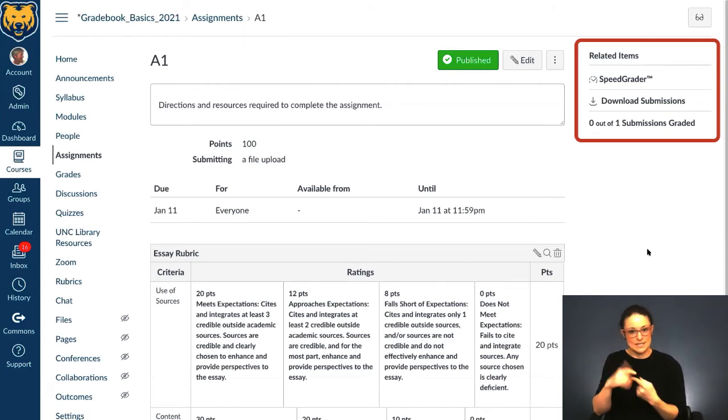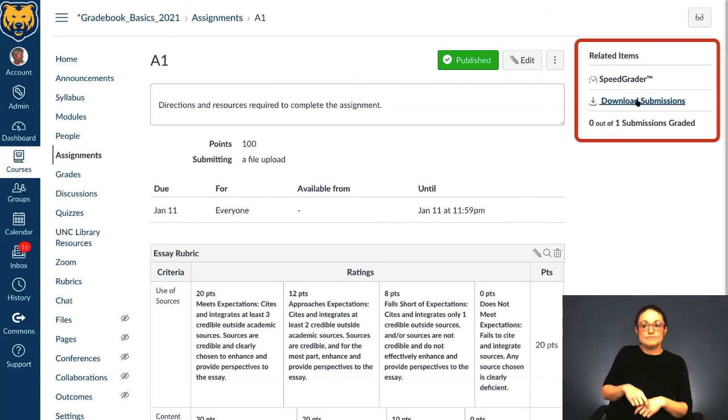Or I could grade as I go, but Canvas is going to tell you how many submissions you have that haven't been graded yet. When I get 20, or however many students I have, or whenever I want to start grading, I can download those submissions. So I don't have to use SpeedGrader. I can download them and I can enter the grades manually like I showed you before. I could download them and use Microsoft if I wanted to use track changes in Microsoft. If I'm more comfortable with that or some other grading program, I can do that.